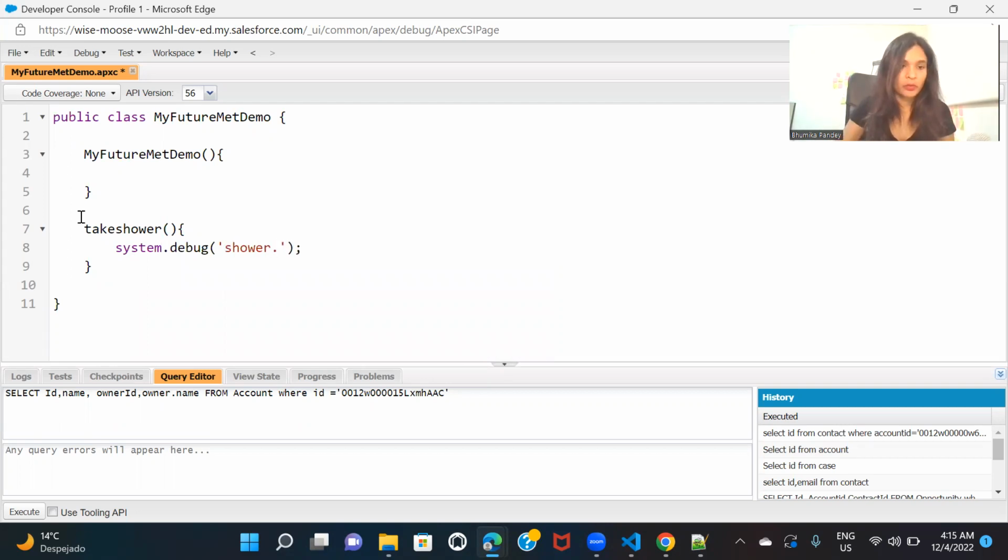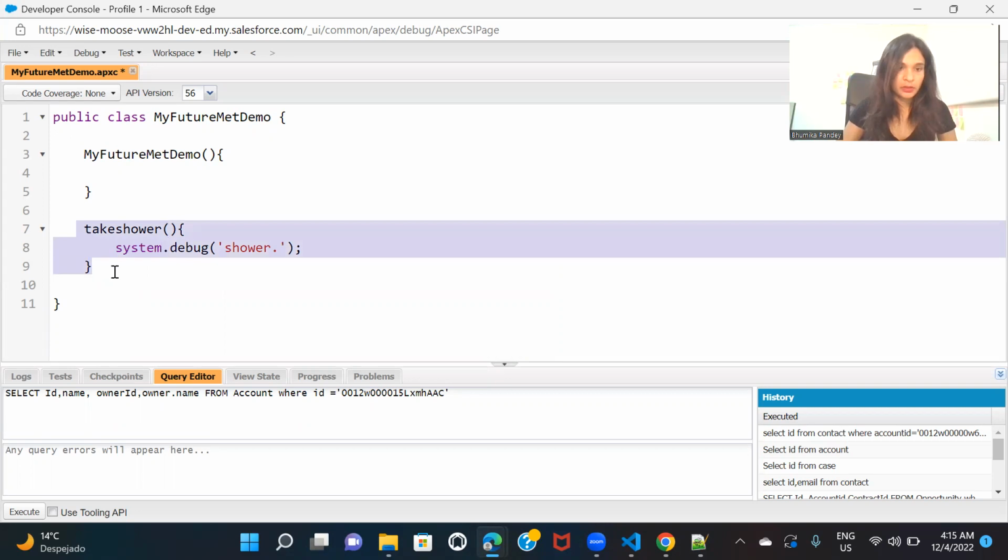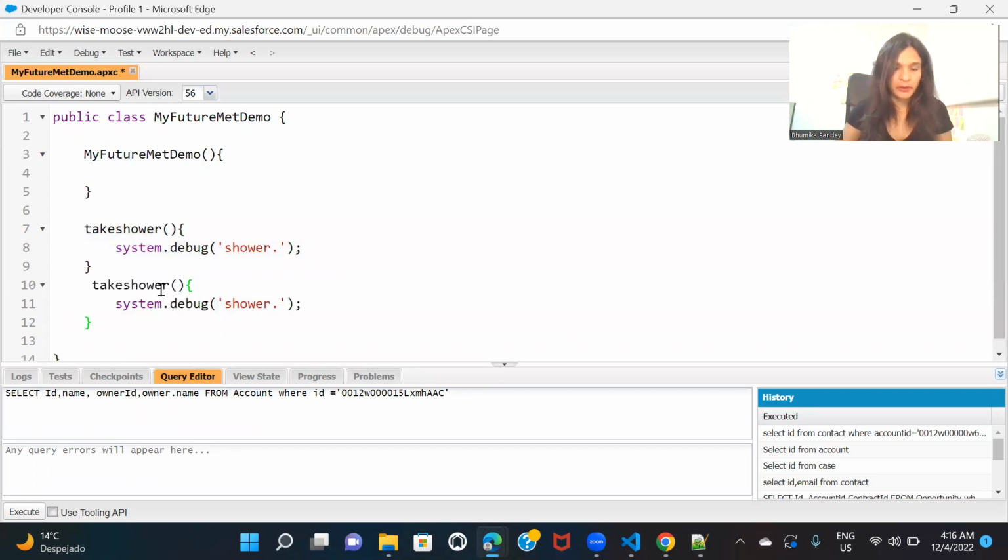Okay, and then I'm going to copy this method and create another method that we needed, that was to get ready. Okay, and here is the method definition: public static void get ready. This was the second method, right?